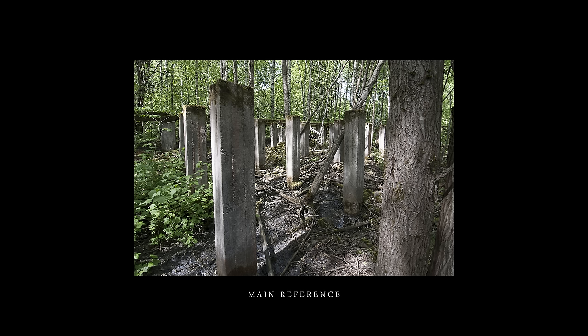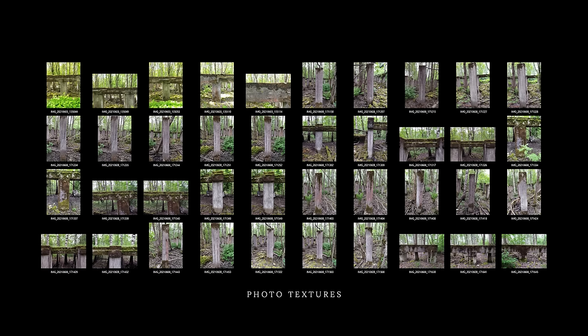It all starts with a main reference. This main reference image is obtained by traveling into these abandoned places, and the purpose of this image is to showcase the main feel and general visual style of the location. The next step is so-called photo textures.